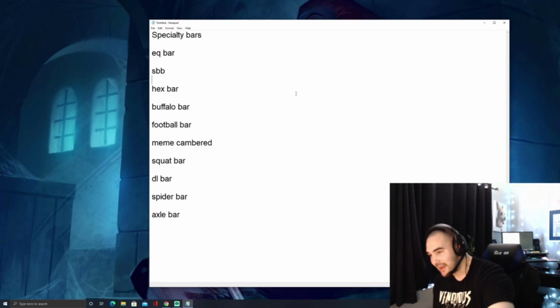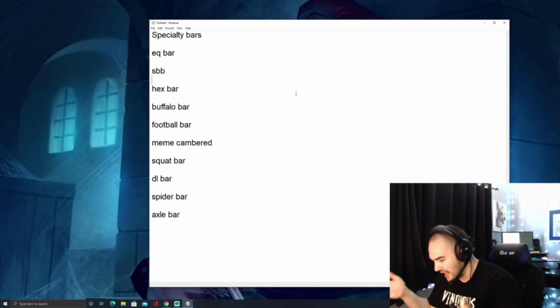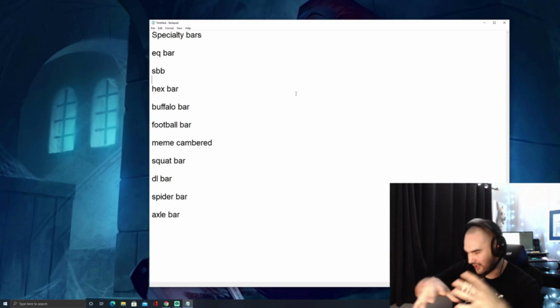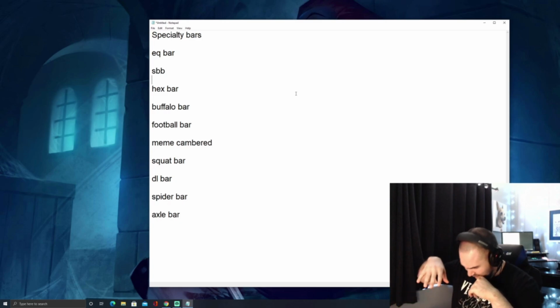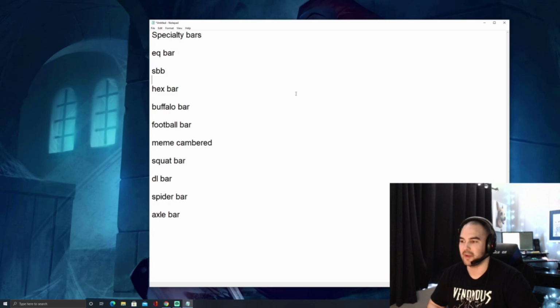So basically what I mean by that is, for example, if for whatever reason the lifter can't perform the high bar squat, which is very, very rare. Even my biggest lifters, big immobile lifters, can do the high bar squat. If they can't, or if they had a shoulder injury, I wouldn't be opposed to the SSB. Now the SSB, because it's got that pad, it's going to stay a little bit higher, which is going to change the angle. I don't know about you guys, but I feel my back a ton when I use that bar, and I actually can't go very heavy on it despite my low bar squat being, you know, decent. All right, you know what I mean?